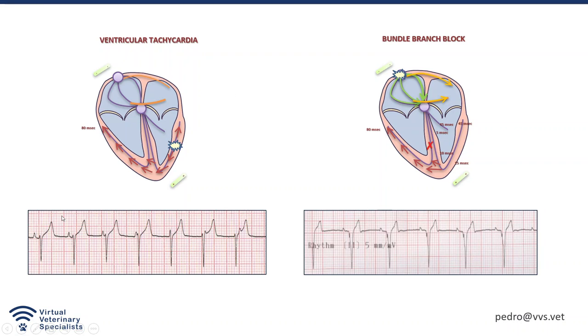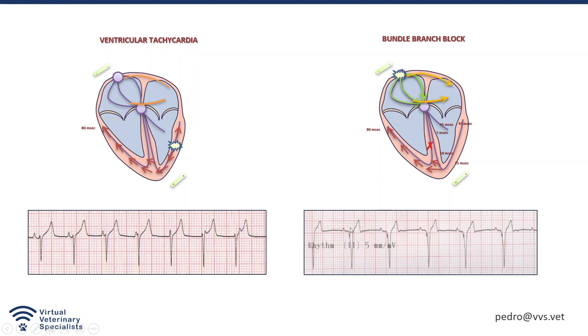Now the difference, if you notice, are the P waves. You can see P waves here getting closer to the QRS and then merging with the QRS. You see this is a P wave, and then after the QRS, which means that these P waves are not causing the QRS, they're not linked, they're happening at the same time. So the atria are being depolarized by a sinus rhythm and the ventricles are being depolarized by a ventricular rhythm.